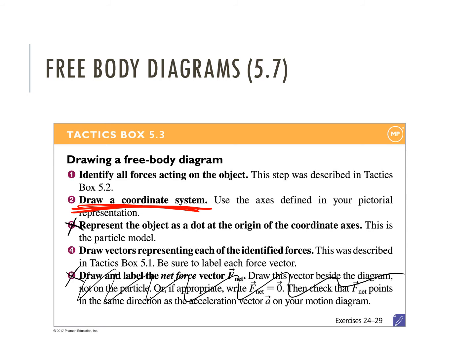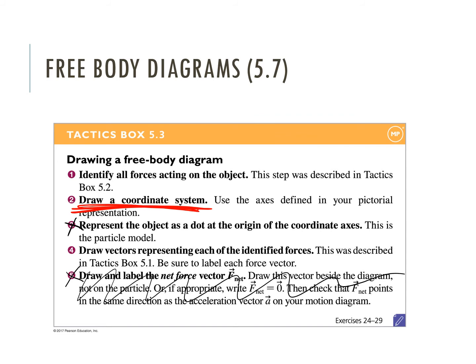Part of the reason we're doing this is, one, I don't want you guessing your net force. Because sometimes if you guess a net force and your calculation is wrong, you're going to think, oh, I messed up my calculation, when in fact, you could have just guessed the net force wrong. So I don't want you to guess net forces, and I don't want you to have to go back at the very end of your question and remember to draw this vector. So I'm never going to look for a net force vector. The textbook will have it, but I don't care. Because again, we're focusing on the other forces in this class.